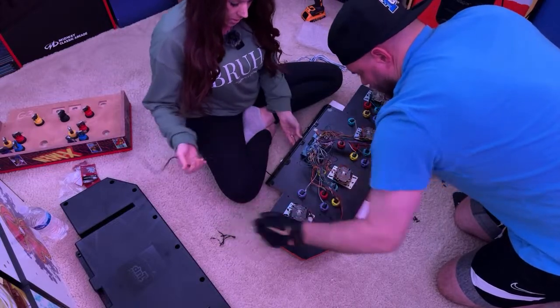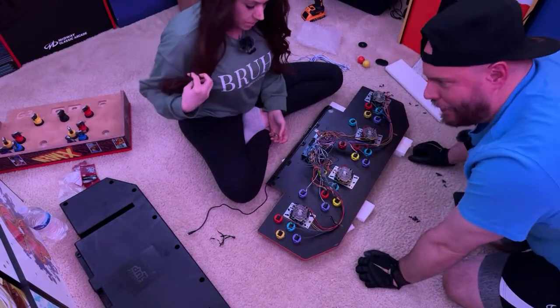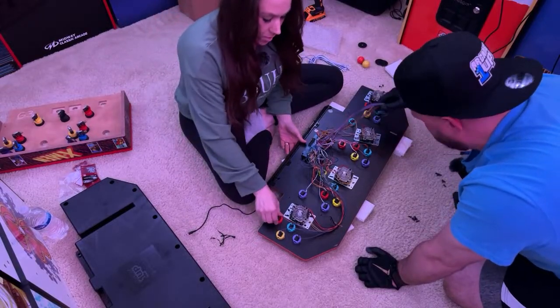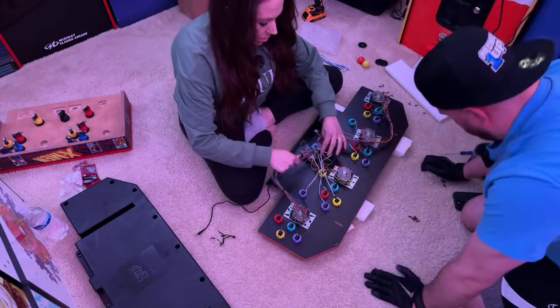Okay, what is this? That's the light-up board deck thing. We don't need the light-up deck. We're not taking that with us. Hey, guys, should we put the light-up deck on? No, I'm just kidding. We don't have Plexi on that. So this is what we need to remove. Let's just get rid of all the trash, a bit at a time. Yep, we're keeping this here.